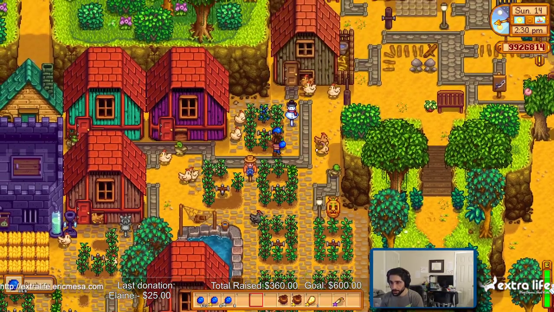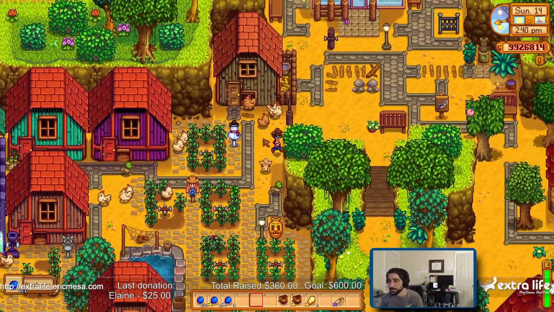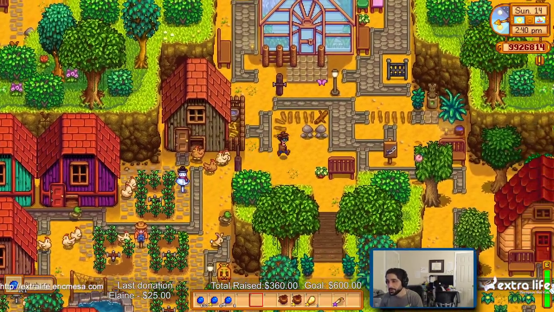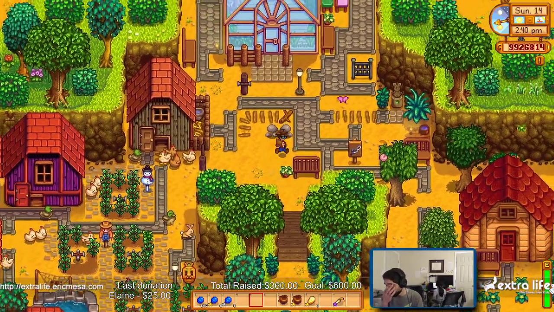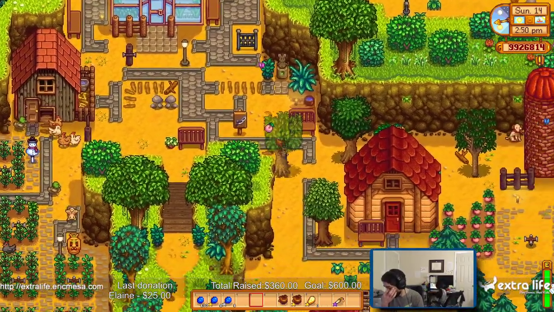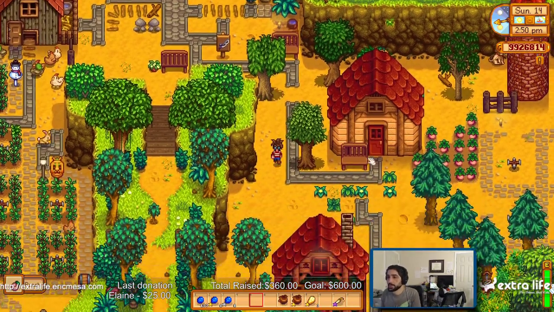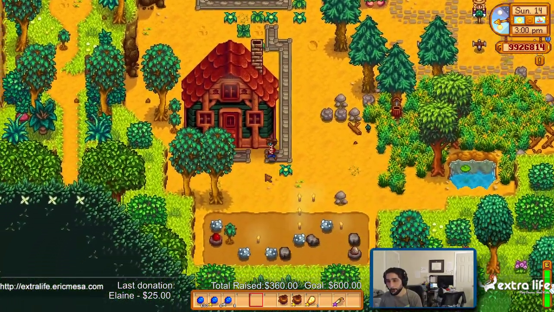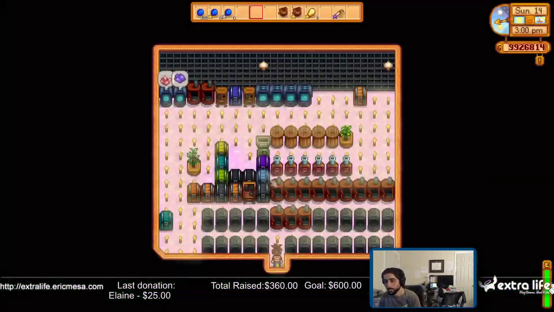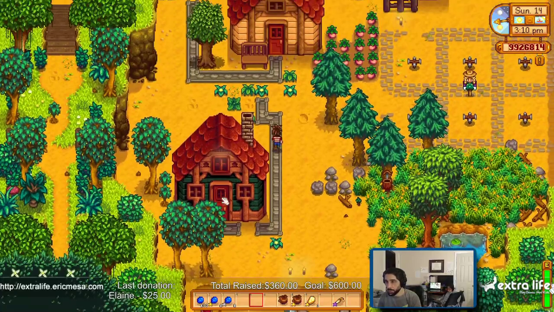Alright. Finally got all the blueberries. A washing machine. Yeah. Hold on. Oh yeah, I saw that. It was very cool. Wait, why is there a box in the box? Oh, your crystal maker made some crystals. A purple one and a red one.